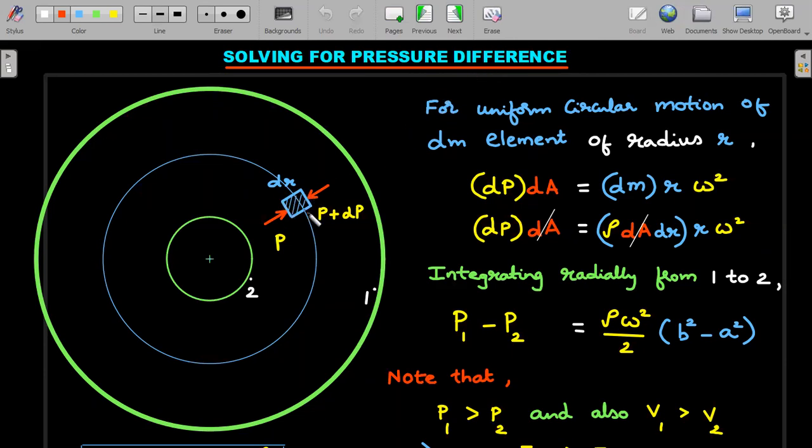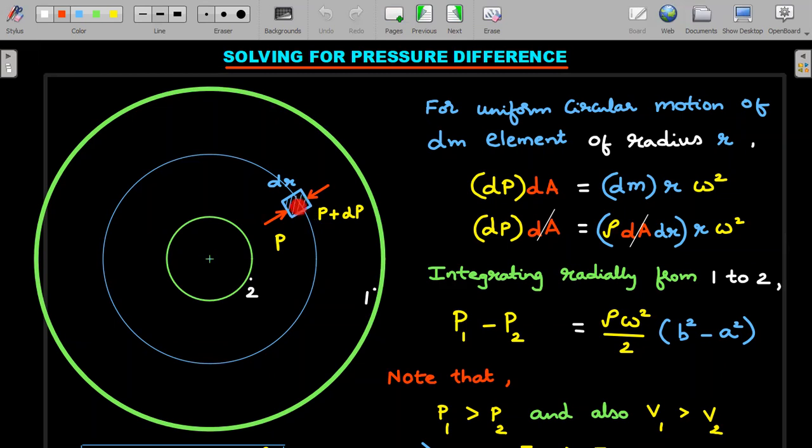So if I take a fluid element, a lot of things on the board, as I keep saying, just follow my lead, try to look at where I am pointing on the board, listen carefully to what I am explaining, then you'll all be all right. Okay, so here we go. First to the figure. Do you see a fluid element here of radial width dr and into the page area of cross section dA? The dA is not visible to you right now, on which this pressure P and P plus dP act. So we could say that the volume of this small cuboid element is dA into dr.